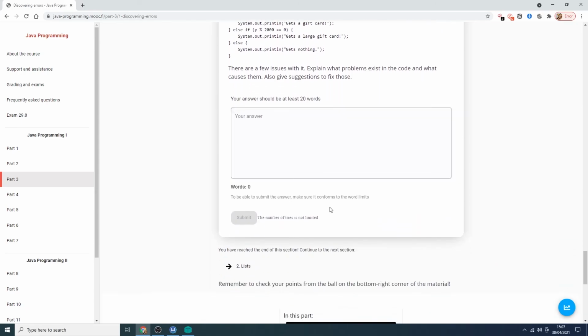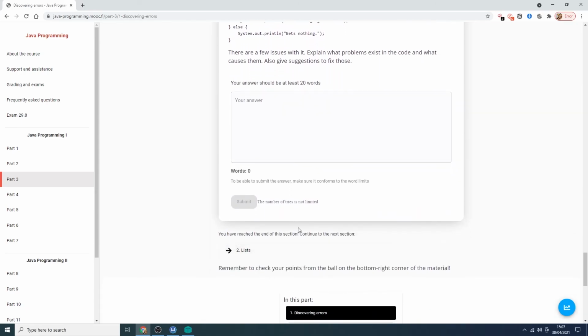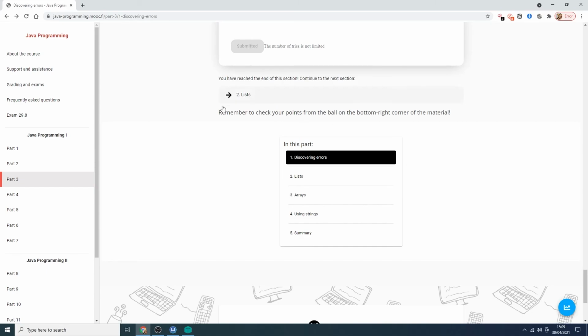Okay, so I'm going to quickly fill mine out, and then we will carry on with lists. So that's this section done. We looked at discovering errors. There are other ways that you can look at errors as well. NetBeans has quite a good debugging suite contained within it as well, and there are test classes that you can implement too and make use of as well. Like I said, I quite often use print line debugging because it's nice and quick and easy, and it can give you a quick answer as to whether your loop, for example, is working or isn't. So I quite like using those for my personal coding.